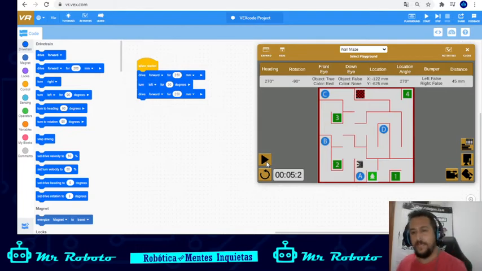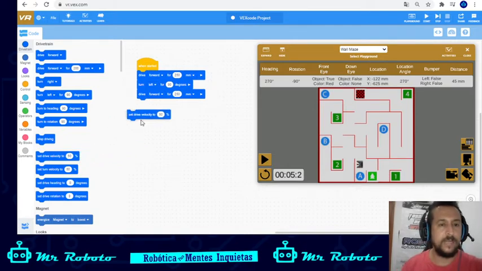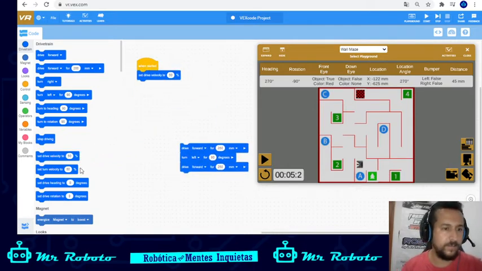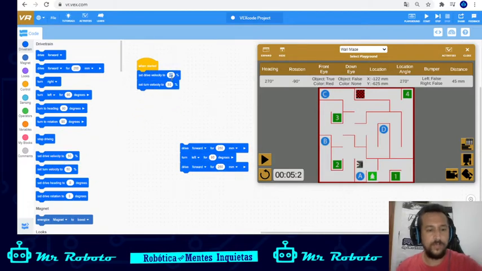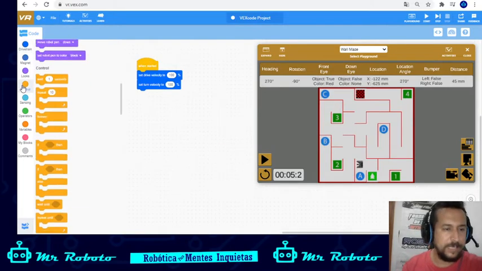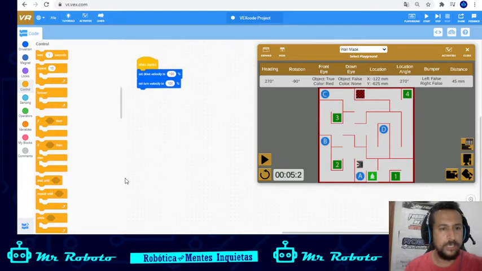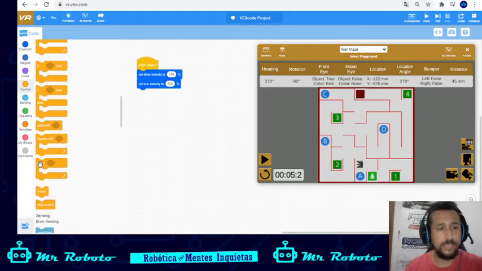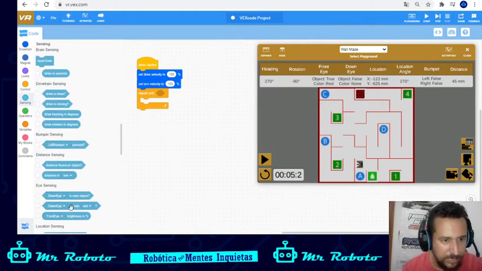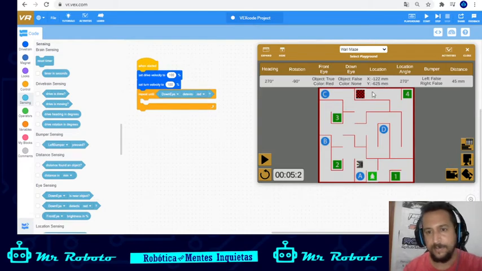What is very interesting for me is how we can just do the programming really fast. Even if it takes longer, since we're doing the programming really fast, it's gonna be faster overall. So first of all, turn velocity and drive velocity to 100, right? And we are gonna say something to our robot. I'm gonna say, you know what, repeat this until the down sensor, the down eye, detects red. Why red? Because that's the end, right? So when it detects the end, that's it.